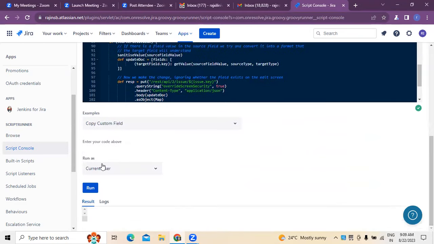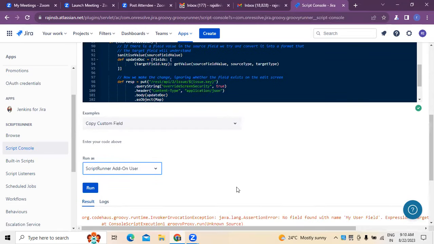At the same time, we can see there is an option where we need to mention the Script Runner add-on user, right? That is the option I have selected, because we can select two things: one is the current user, or the Script Runner add-on user. I have selected the second one, where you can run that.